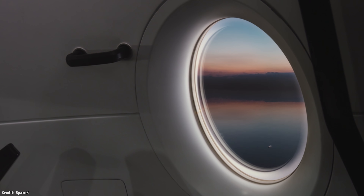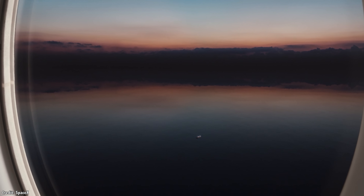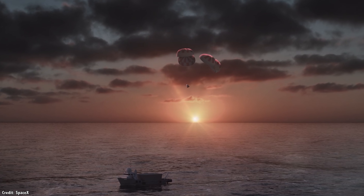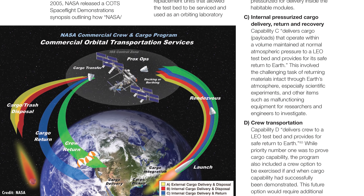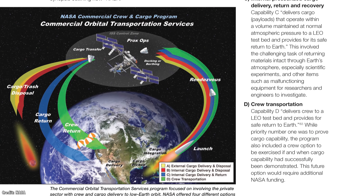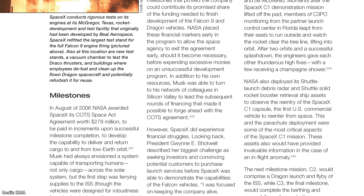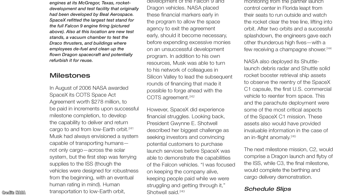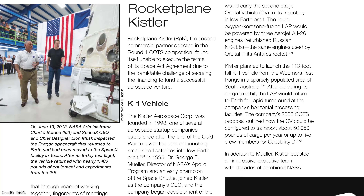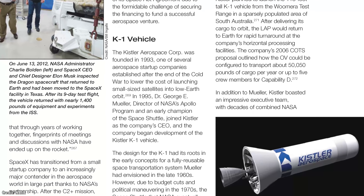The decision to shift away from the space shuttle was made 15 years ago, when NASA Administrator Mike Griffin set aside $500 million of the agency's budget to help develop a new privately-built spacecraft system. Originally called the Commercial Orbital Transportation Services, or COTS, demonstration, it was initially awarded to SpaceX and Rocket Plane Kistler in 2006. Unlike other NASA spacecraft development, funds were only awarded as the contractors completed milestones, and NASA wouldn't take ownership of the vehicles and infrastructure they produced. The developers were encouraged to get private financing and were free to market their services to other clients.